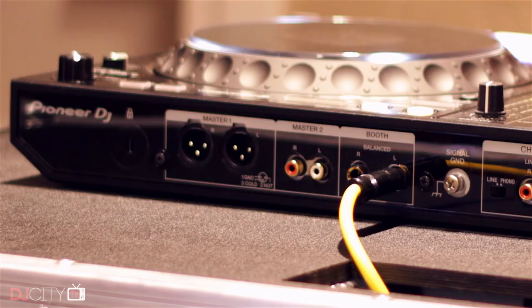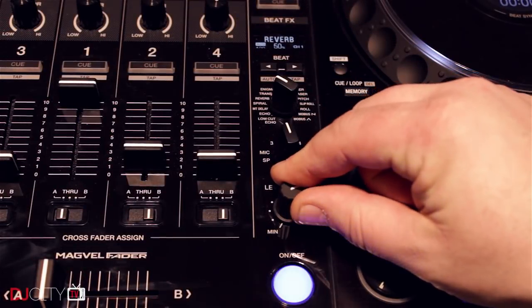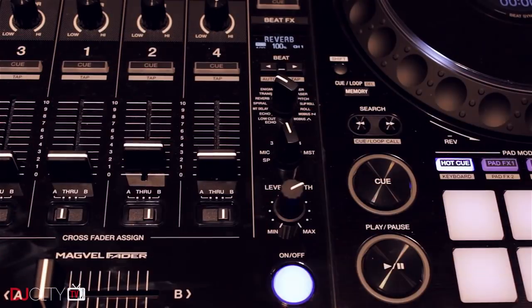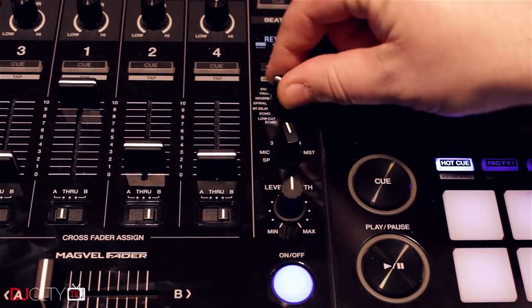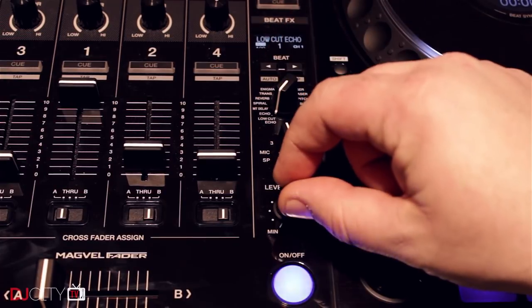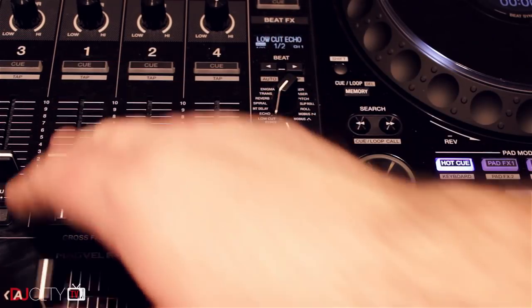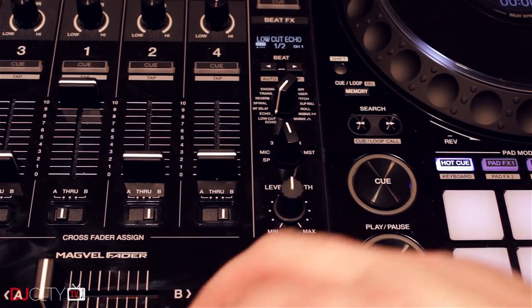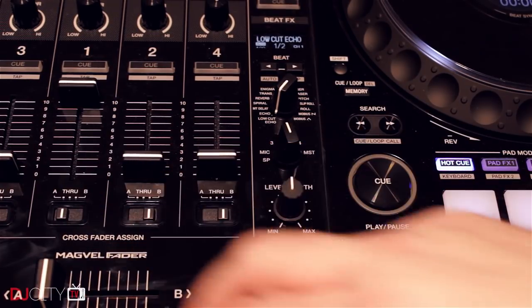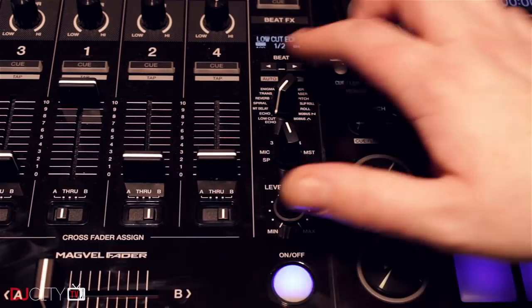When it comes to outputs, you've got the master output on XLR and RCAs, and the booth is on balanced jacks, so the 1000 will connect up to a pro sound system without any issues. I tested the unit with studio monitors and small PA speakers, and it sounded clean and crisp on both, with a good healthy output level. It's worth noting that, as expected on a controller of this size, you'll need to use the included DC power adapter to power the unit.